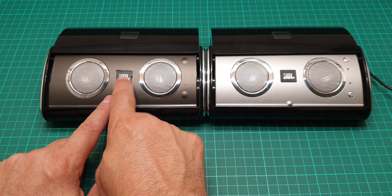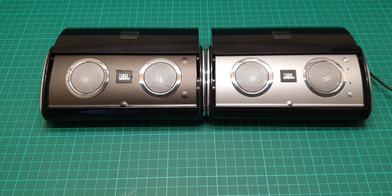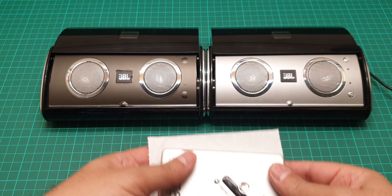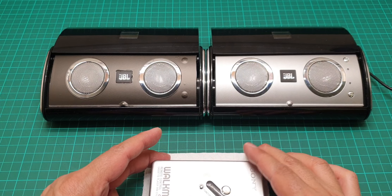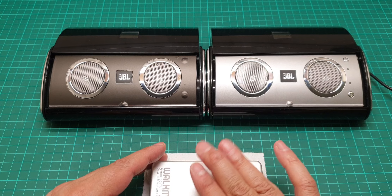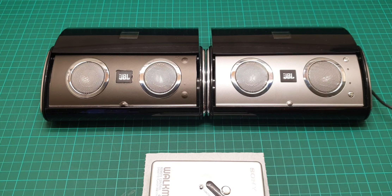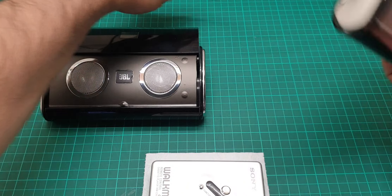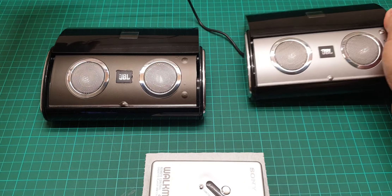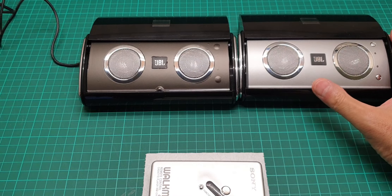For the purpose of this video, we're going to try to play some music with this walkman. I'm going to make another video for this walkman, but for the time being let's hear these bad boys and see how they perform. Let me just tidy up here to avoid any OCD attacks.